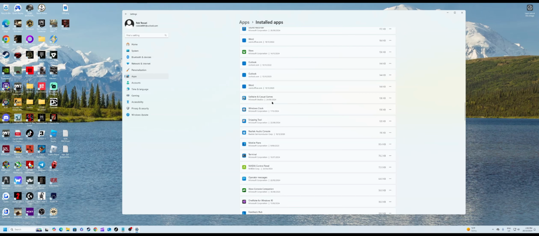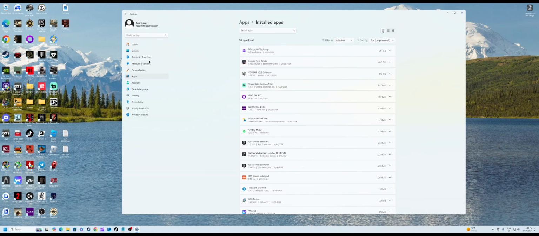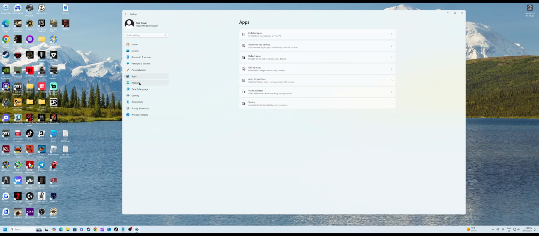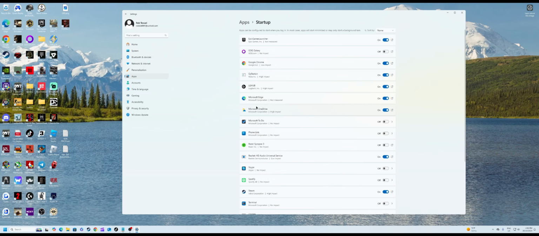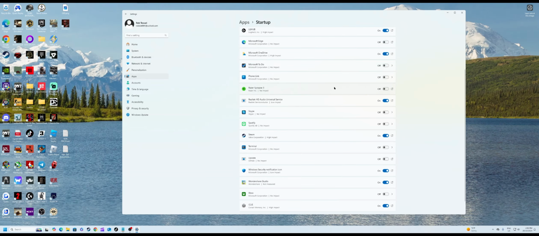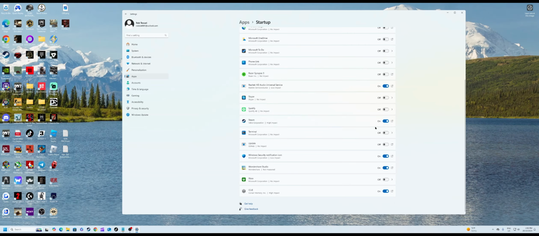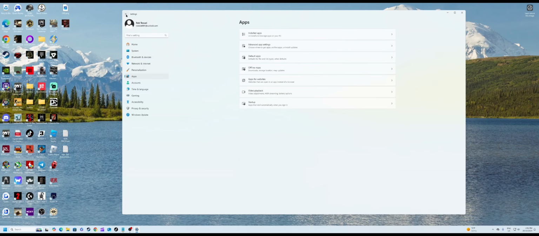And then part 2 of number 4 here, we'll go back to system. Go to system settings. Go to apps. And then click on the startup option. And then disable all. So Epic, that's annoying, so I'm going to take that off. Chrome's fine. Microsoft Edge, can turn that off. OneDrive I don't even use. Steam's fine. So I'll just disable all those ones. And then hopefully that should speed up a fair bit.